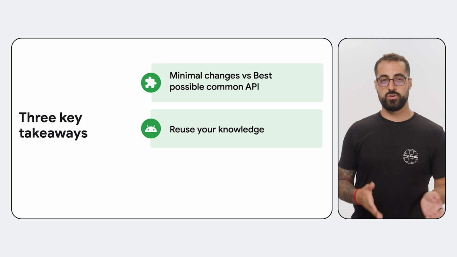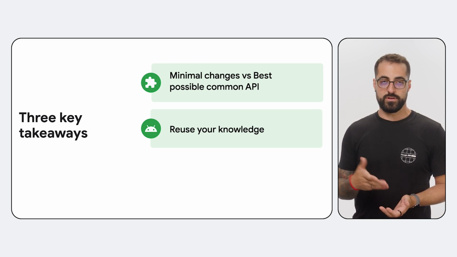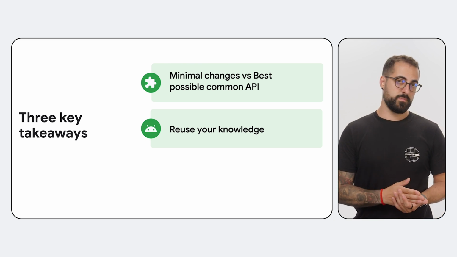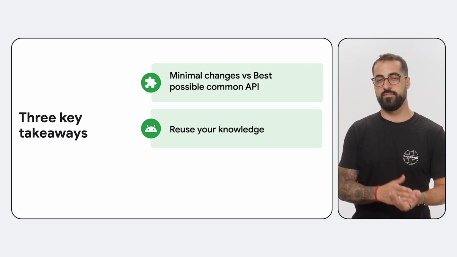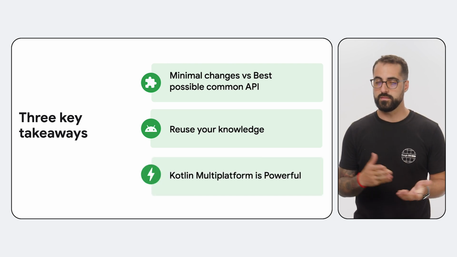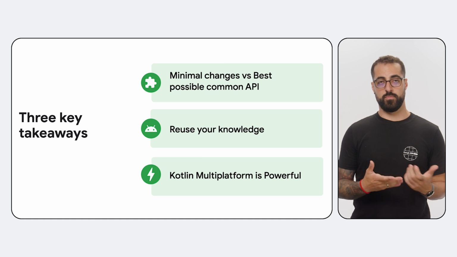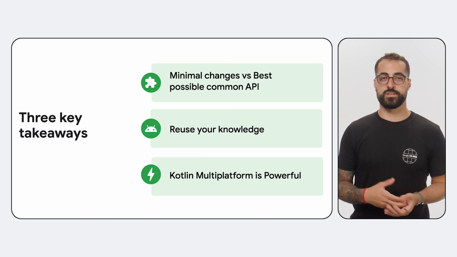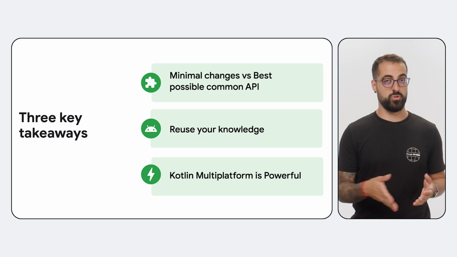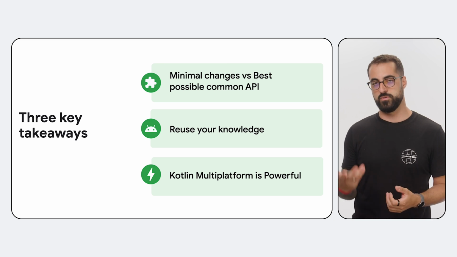Second, you do not need to reinvent the wheel. Leveraging the current knowledge might be enough. When introducing new APIs, try to keep consistency with the APIs you already have in place. Third, Kotlin Multiplatform is very powerful. There have been a few roadblocks, but we also converted a 7-year-old Java API to KMP. That shows how flexible KMP is.